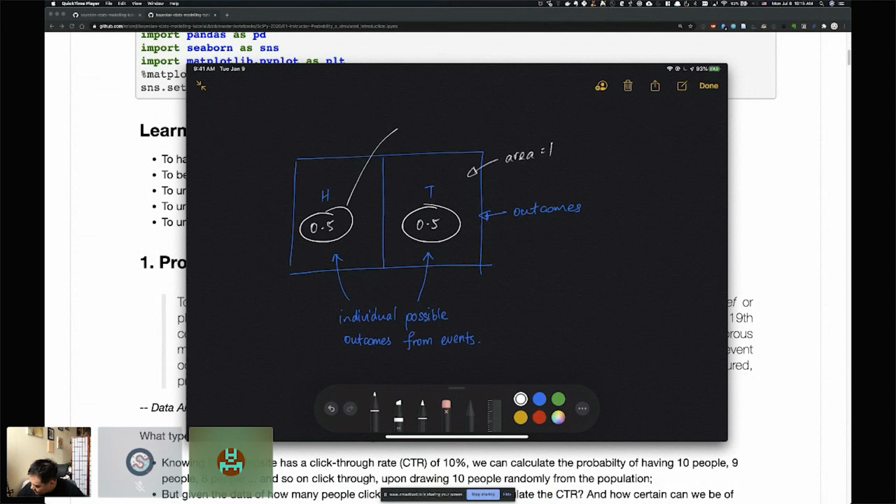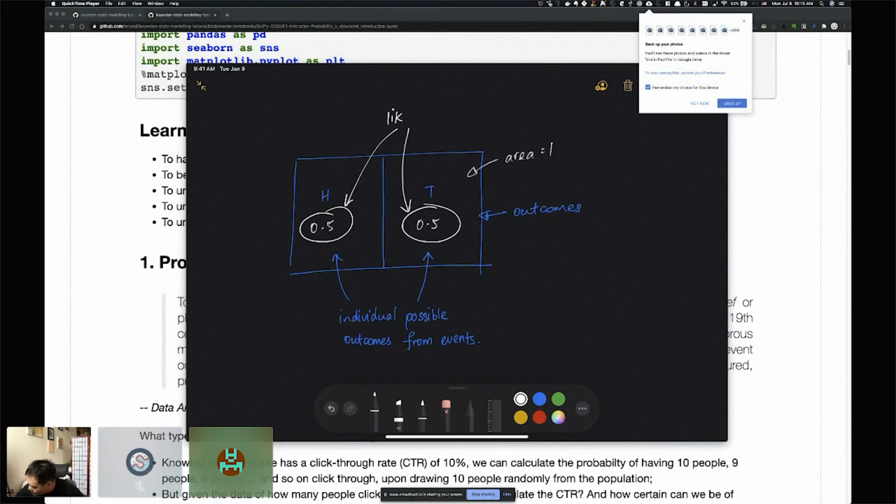These numbers over here, they correspond to what we call the likelihood of observing. Sorry, no. It is the probability of observing the event, the outcome, sorry.